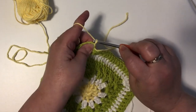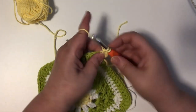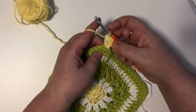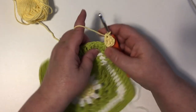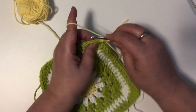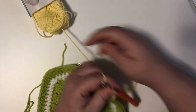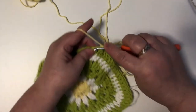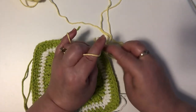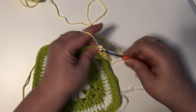We're going to chain 3 and double crochet twice in that same space. So now we have 3 double crochet in our corner space. We're going to double crochet in each of our double crochets from our last round. So we should have 19 double crochets.